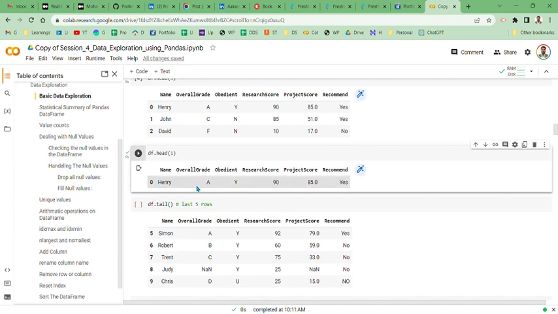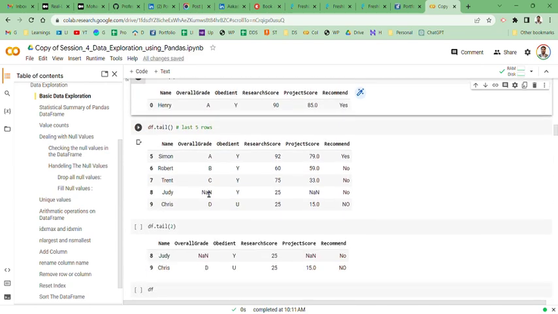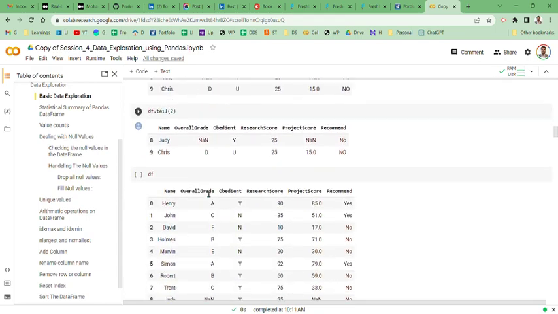But ideally, when you work in real projects, the number of data rows is very large, so it becomes very tough to see everything. So you need to use this command. Head is for the top, tail is for the bottom. By default, if you use tail, you will get 5, and if you put a number within, you will get that specific number of rows.